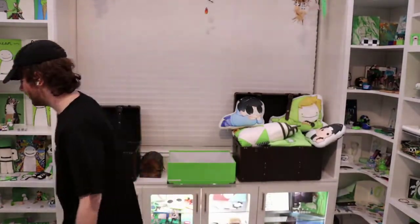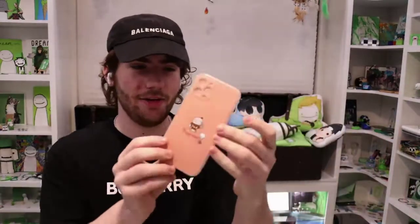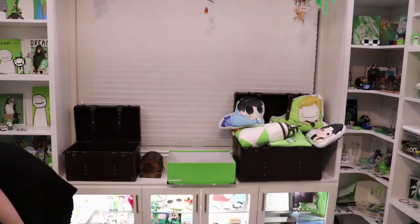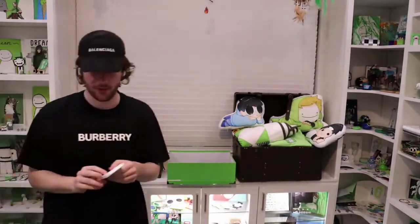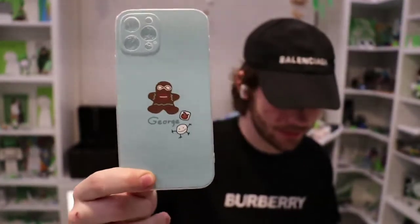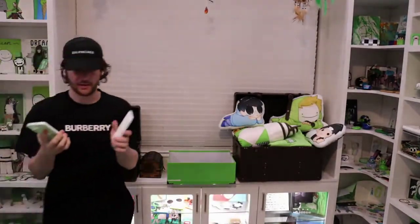Wait. Can you? Oh, what the? Is this? Ooh, what is that? I can't use it. It's an iPhone case, but my phone is too big. Look, George. One day you can have this, potentially. It's kind of cool, actually. Look at it. It's like a little gingerbread man. Oh, it is. Cool. What the heck? How does it work? Is there something in there? There's like foam in there.